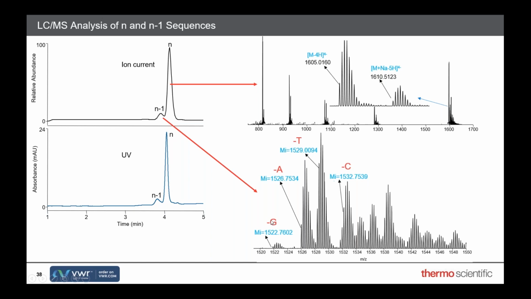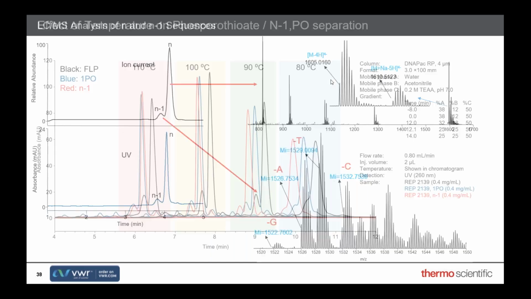But once you've got the mass spec, that N-1's a different molecular weight. And the other thing about that N-1, it could be any base, and it's usually all of them, because you could have lost that base at any position in that sequence, so it would be a different base you've lost through the sequence. And here we're seeing through the identification with MS that it has lost all 4 of those bases. So that N-1's not just a single molecule, it's a set of variants containing different missed bases, where you've missed one base. And there's the TIC of the main one looking different at the top.